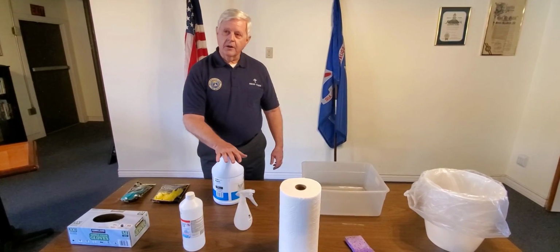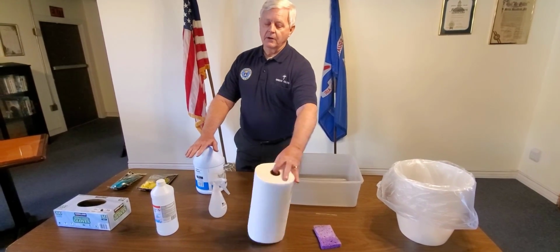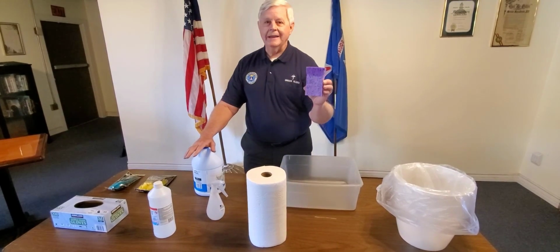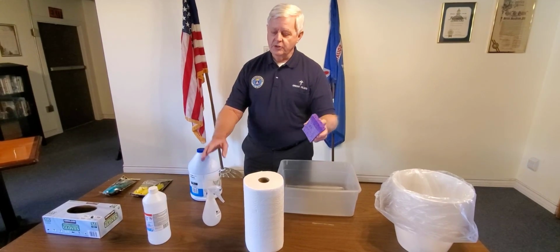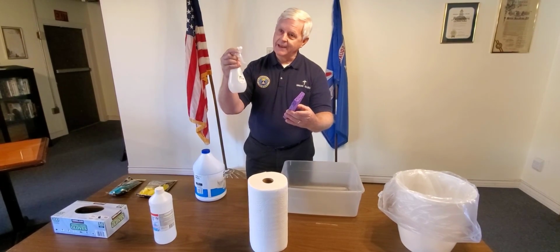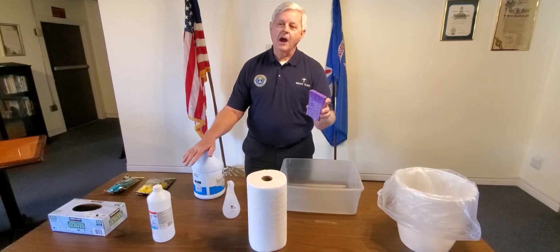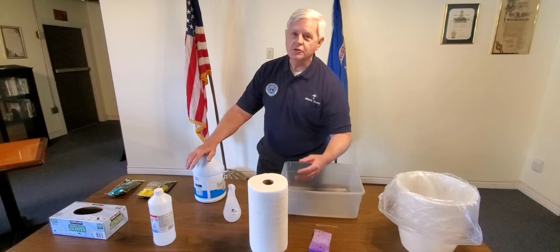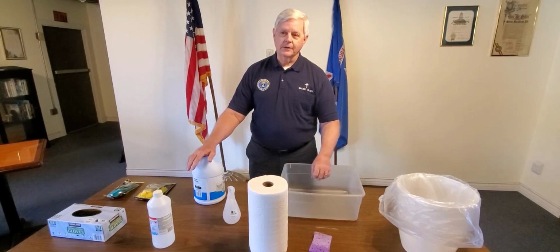To apply the disinfecting solution onto a surface, use paper towels. If you can't find paper towels, you could buy a disposable sponge. Either one will work just fine. Once you get your sanitizing material moist and wet with the sanitizing solution, we are going to show you what surfaces are high contact surfaces that need to be sanitized and how to do that. At the end, we will show you how to dispose of all the now contaminated material.